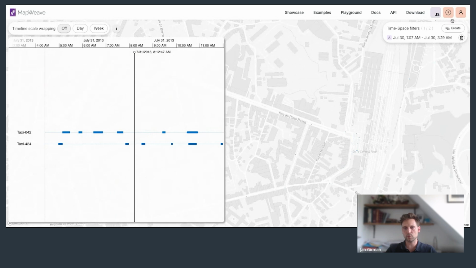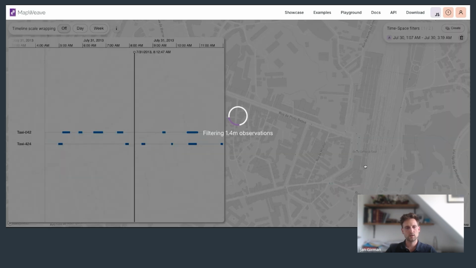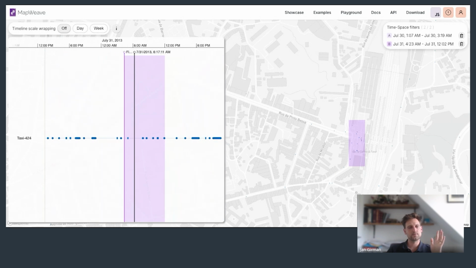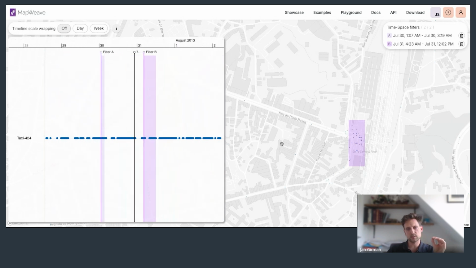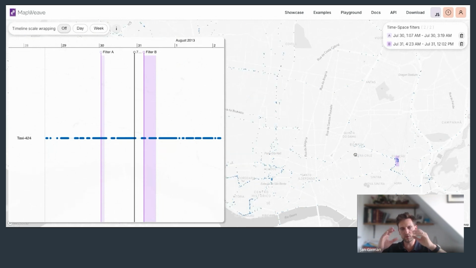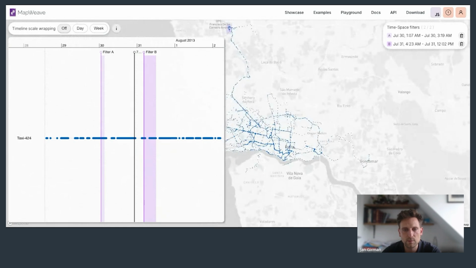So now I'm going to draw another polygon over here. And lo and behold, one of those taxis was, right? So in a really quick space of time, I was able to draw out multiple polygons, filter 1.5 million observations down to just one single taxi that was observed in both areas. Really powerful capability.